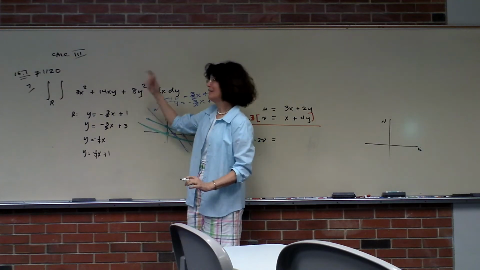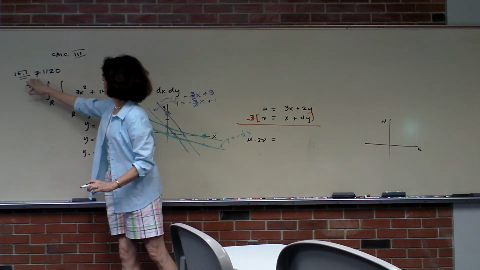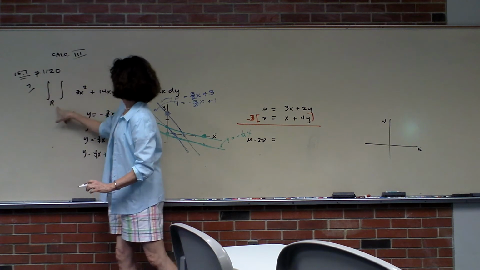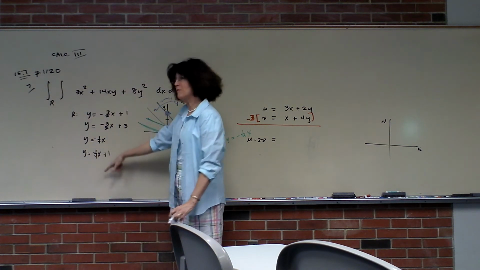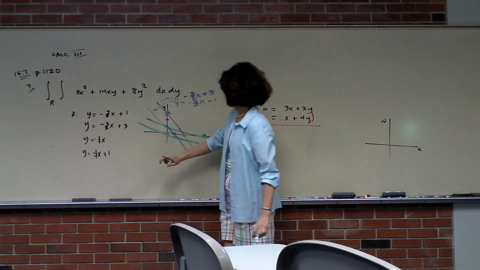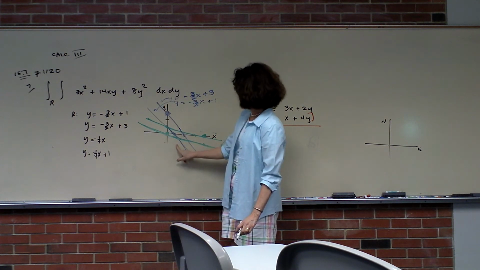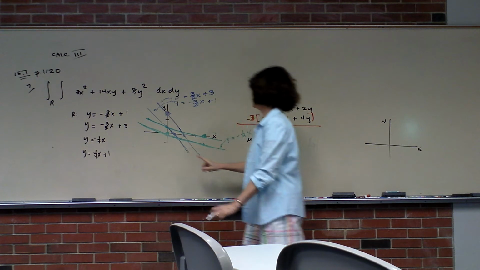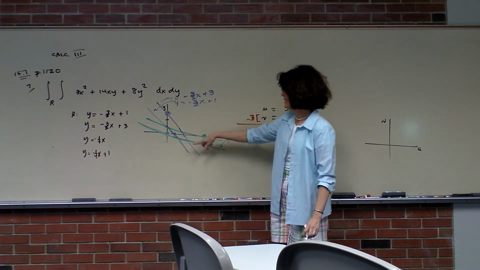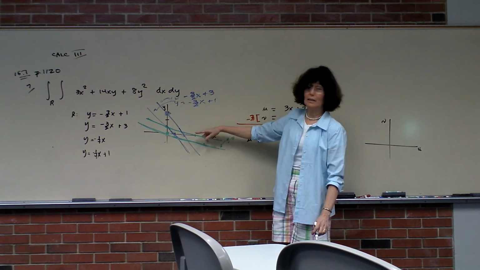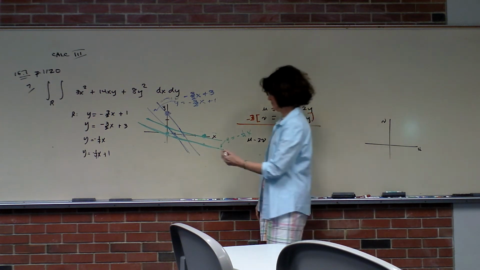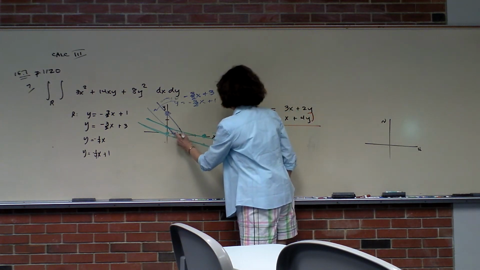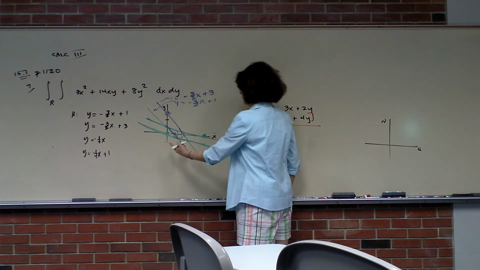So you have to do Cal 3, 15, 7, page 1120, number 7. Here's an integral with a specified region that you want to integrate over. We roughly graphed it here, and we can see that this would be inconvenient. Why is that? You have to integrate it in 3 different sections. You'd have to find intersection points, and it's a big mess. Right. Makes sense?